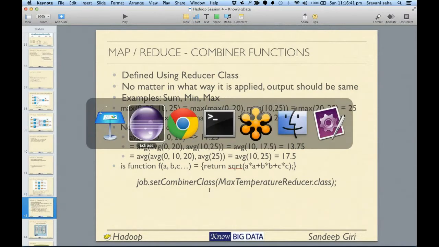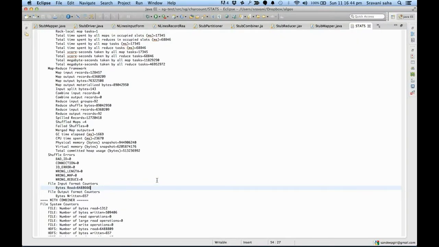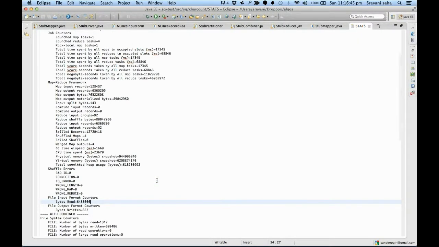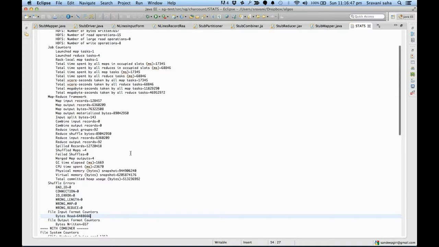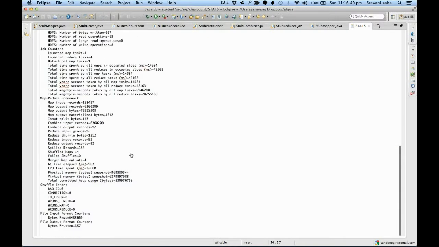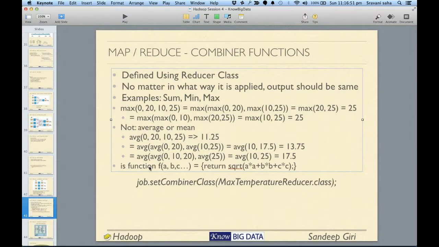Similarly, if you look at this data clearly, you will get to know a lot. Are you all okay with the combiner function? It's like summarization before you transport the data to the reducer.